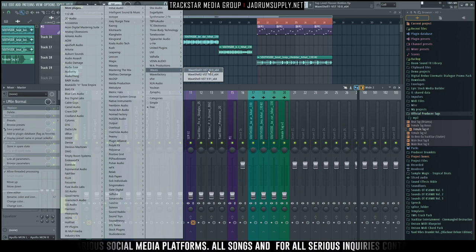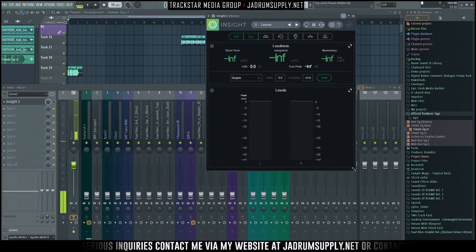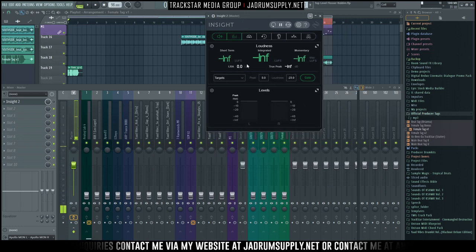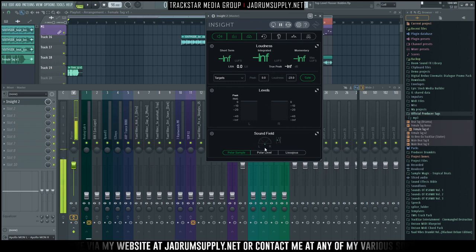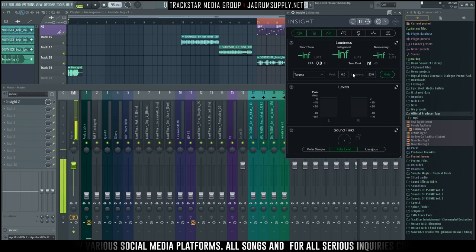I'll use some from Waves. Matter of fact, we'll use the iZotope Insight version too. All my life, the system can then resize it, make it smaller. So we only need the loudness, the imaging, the soundfield, the polarity, and we need the average loudness. So when we're done mixing, I might average out around minus 6 dB or so. So we don't use the levels meter down here. But up at the top part, I want it to average around minus 16, minus 18 LUFS. You know what I mean?